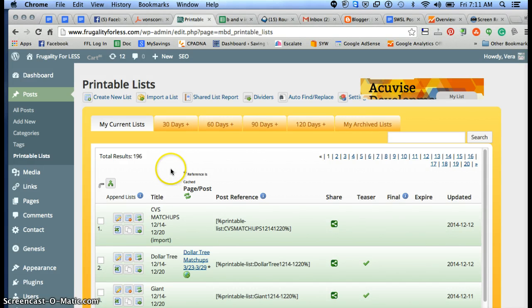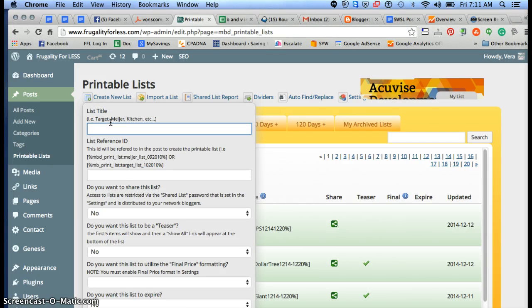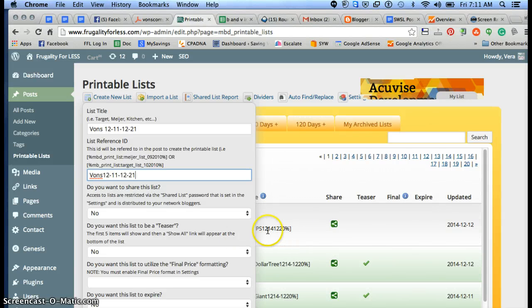When you guys are going to start it, you're going to create a list and label it. All you need is the date, because everybody needs to know when. So I'm making one up. What I do is copy paste this into here. This is your list reference ID. It's this drop code, just so you guys are aware of what it is.